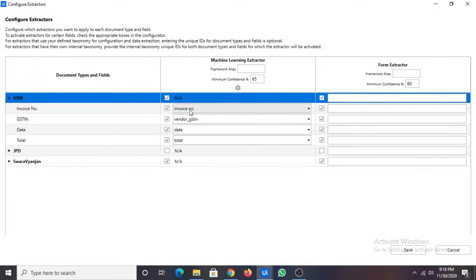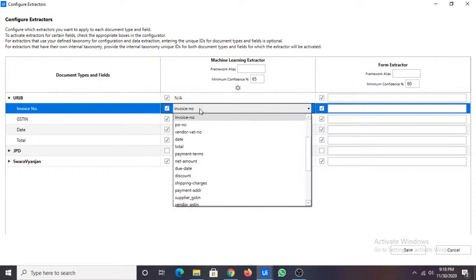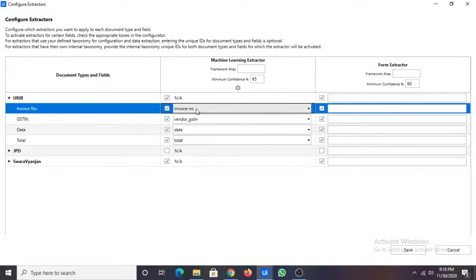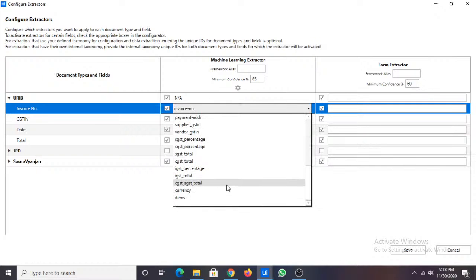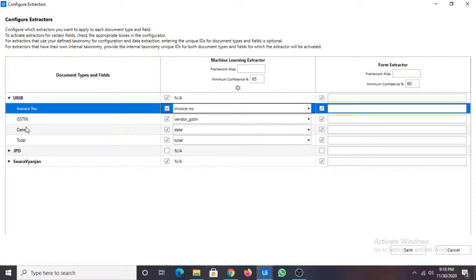Because I am using the Indian one, I have provided invoices, invoice number. As you can see, all attributes match our daily invoices and memos. See, billing address, billing name, date, discount, shipping charges, everything is there. GST we have, SGST we have, IGST we have, everything is there, right?